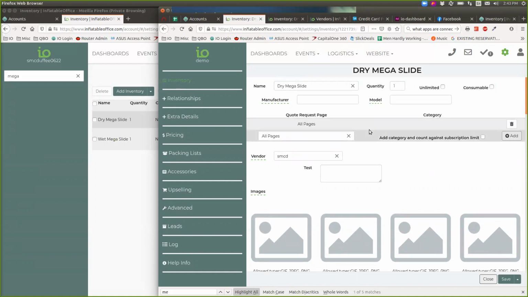So I just click this add button, and it just says all pages. So we just have to have an entry in there. So that tells us that we understood. We're not going to set a category for this. Okay, so that's it. We're going to go ahead and close that and save it and close it.